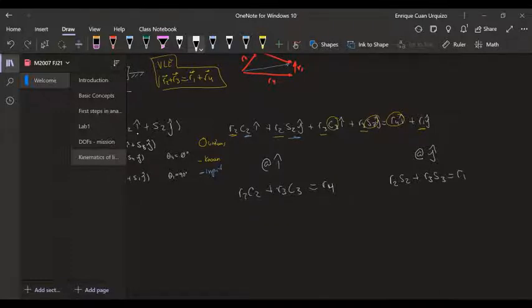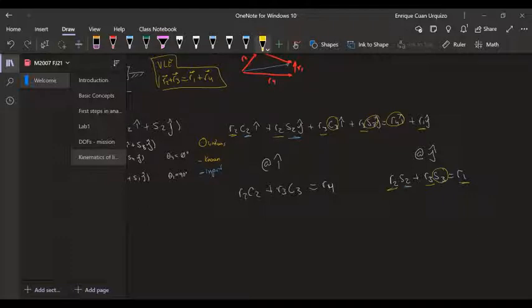Okay, those are my two equations, once I have separated them into vertical and horizontal components. Now, you can see that from the second equation, the only thing that I don't know is theta 3. If I carry on using the same convention of colors, I have the input. This I know, and this I know. So the only thing I don't know is theta 3.